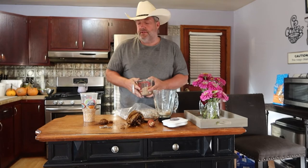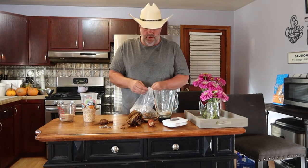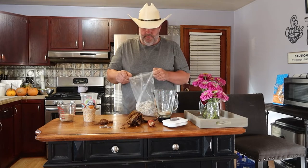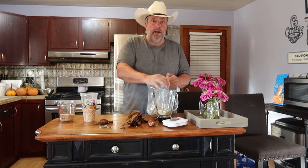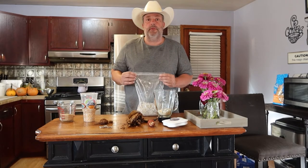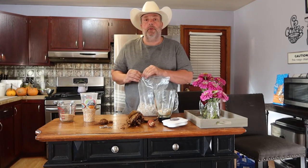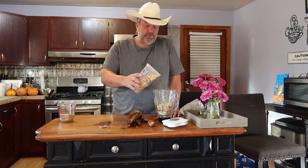I don't really worry about measuring too much, it's just kind of what I have on hand. I had some bird feed that I made — it's got some sunflowers and crushed corn, and I'll just take a handful. Normally I make up about 20 pounds or so because I'm starting to get quite a few worms and these guys really go through some food. Another thing I like to throw in is dried molasses.